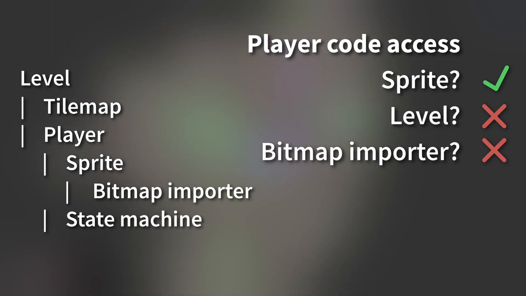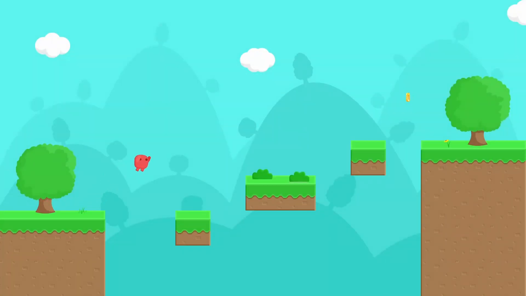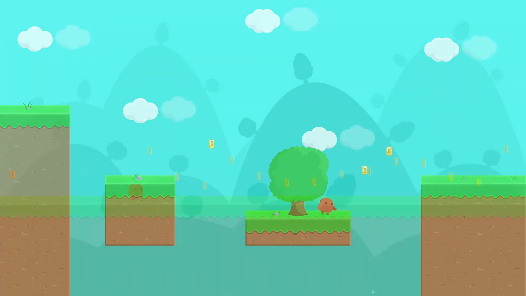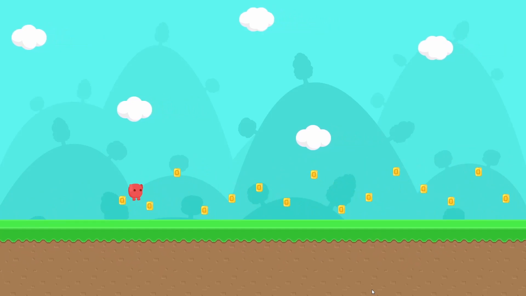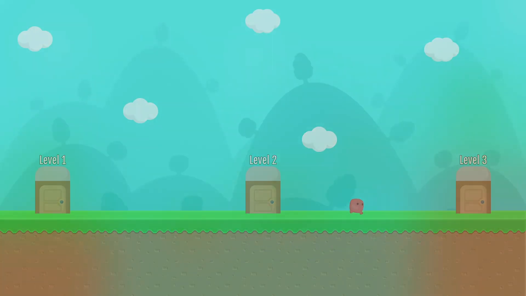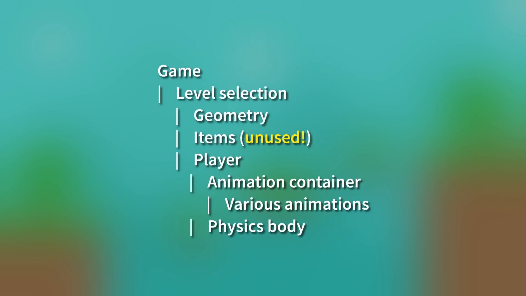Each object is able to work in isolation and has no dependencies on the state or structure of the application beyond its realm of focus. As an example, let's consider a simplified hierarchy of a small game. If our player is completely isolated and only concerned with what it contains, we can put our player wherever we want — other levels, bonus game modes, or even as an interactive way of selecting levels from a menu. But if the player always assumes it will have a sibling in the tree named Items, that immediately breaks this flexibility.